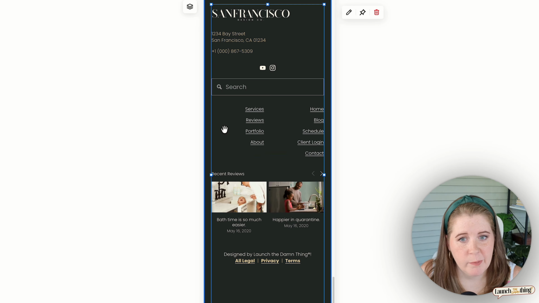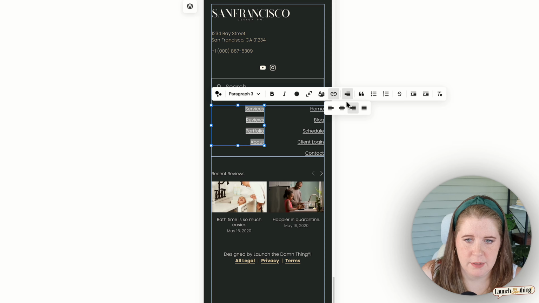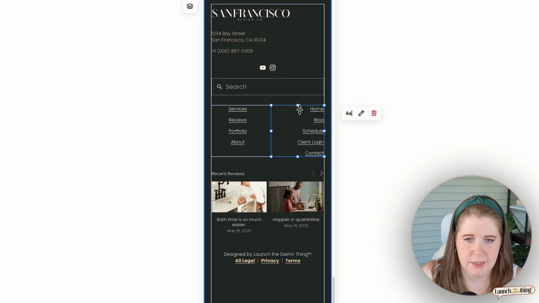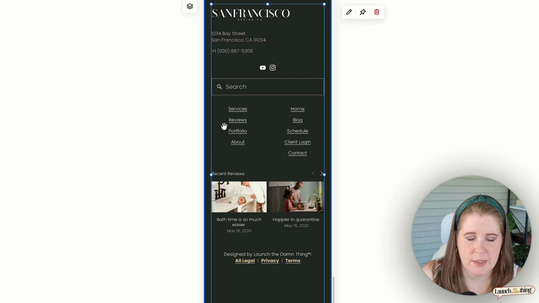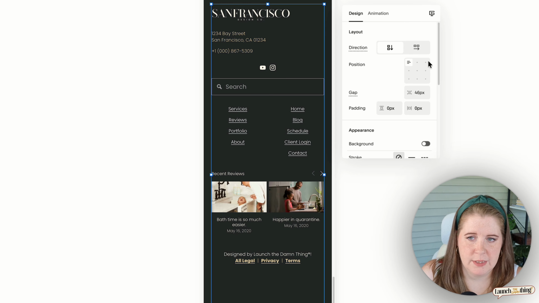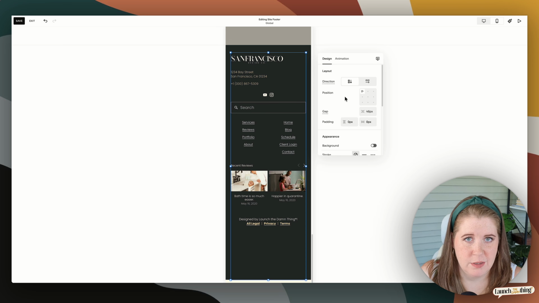Now there's some compromises with this because of course we can't click into this and set this to center aligned text without affecting desktop as well. If we're affecting mobile only using these overrides, we're not actually editing the content inside the block. We're editing the position and the spacing in between the blocks, which is unique to desktop and mobile.